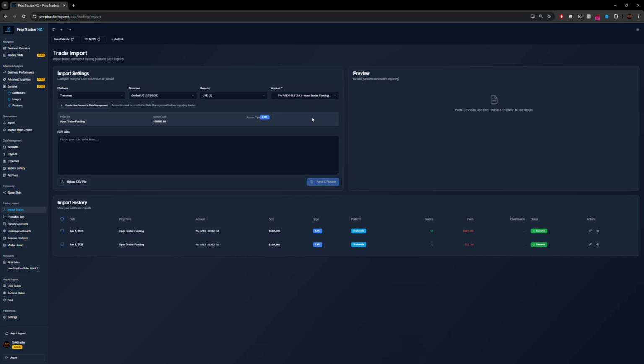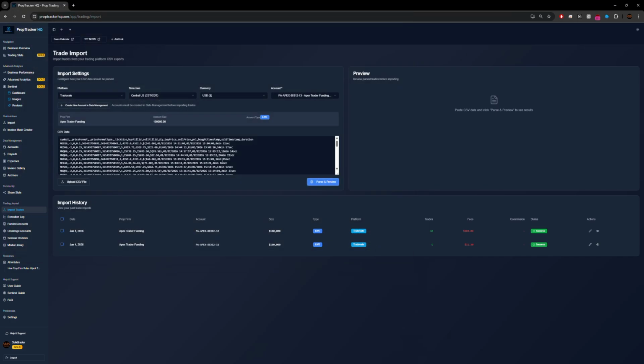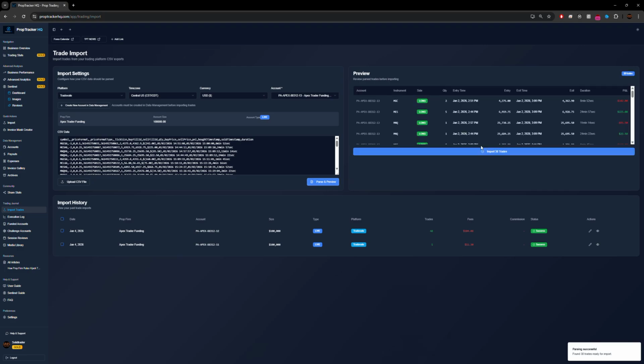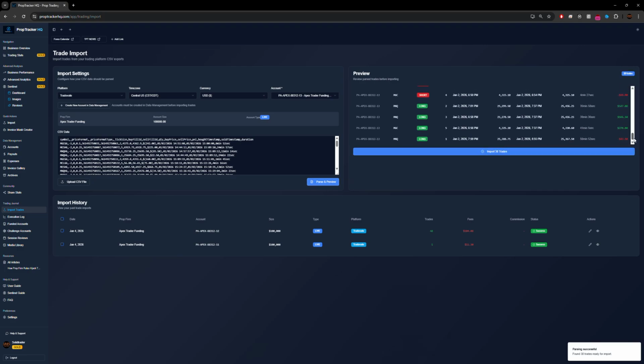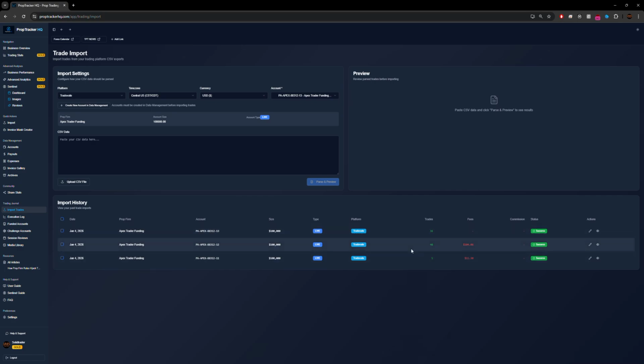Number 13, pass and preview. All the trades are there. 38 trades on this account. I traded these two accounts at the same time, basically doing almost the same things.